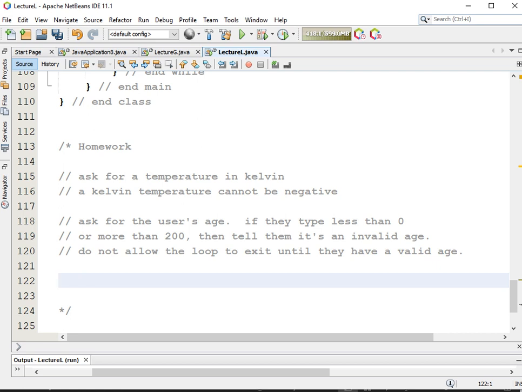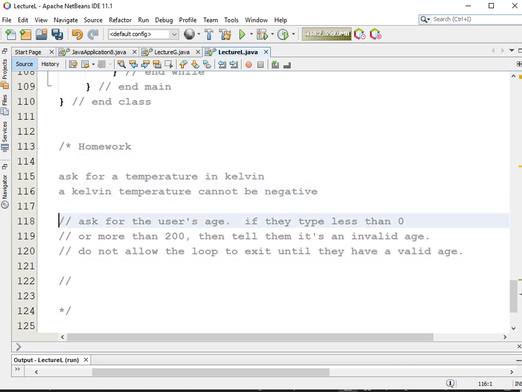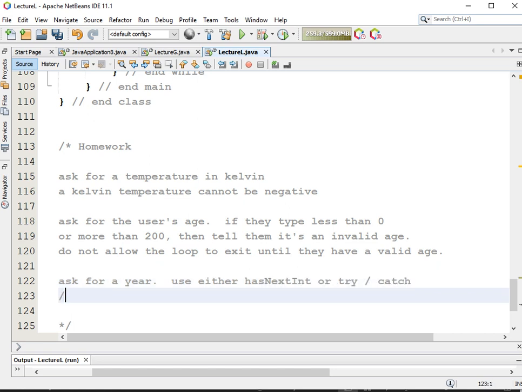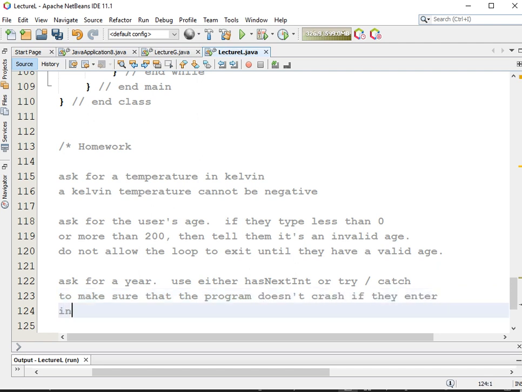Finally, third step, I don't know why I just didn't make this one big comment. I did, so I don't need all these slashes in front of it. That was dumb. Okay, so ask for a year. Use either hasNextInt or try-catch to make sure that the program doesn't crash if they enter invalid data.